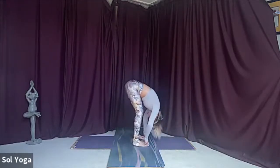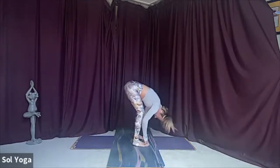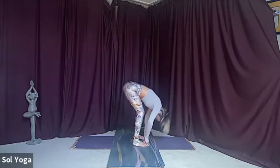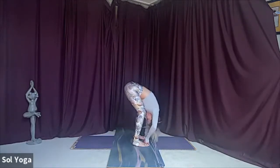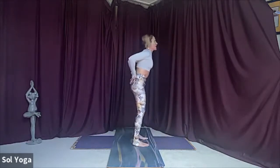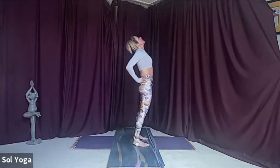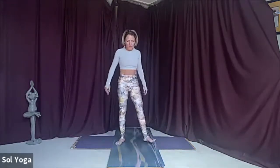Fold forward, breathe out. Inhale, lift. Exhale, fold. One more, inhale, lift. Exhale, fold. Bring your hands to your hips, come up nice and slow. Little bend in the back at the top, or big if it feels good. Elbows back, heart lifts. And then come back to center.